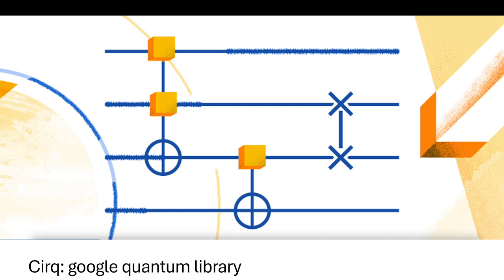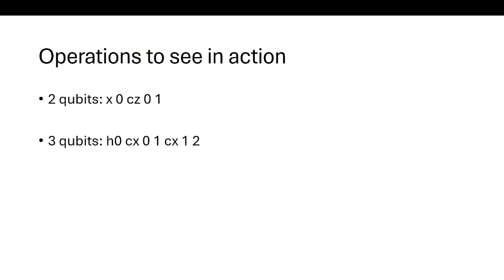To showcase my code, we're gonna see 2 operations in action. One with 2 qubits, where the X gate is applied to qubit 0 and the CZ gate on qubits 0 and 1. And the 3-qubit operation, where we have 3 qubits with a Hadamard gate, a very important gate in quantum computing, as well as the CX01 gate and the CX12 gate on them, which we're gonna see produces a maximally entangled 3-qubit state. The CZ and the CX are just specific gate operations used in quantum computing.